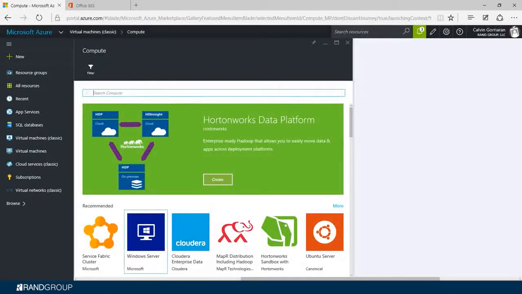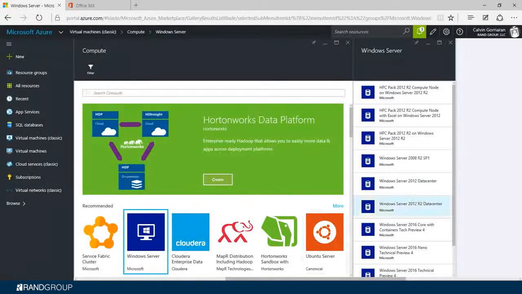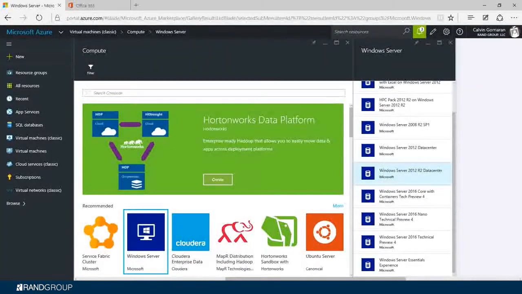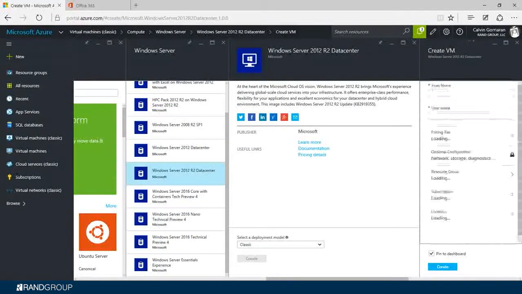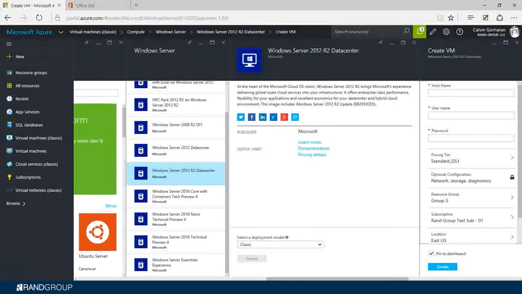In our case, we're just going to create a Windows Server VM. I'm going to choose Windows Server 2012 R2. Going to give it a host name. Going to give it an administrator password and username.